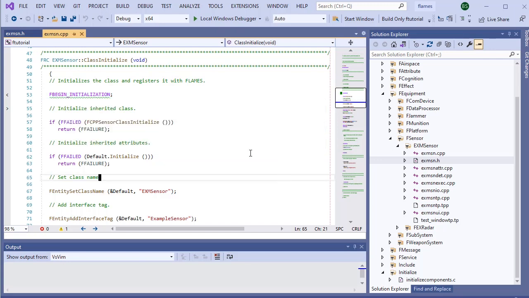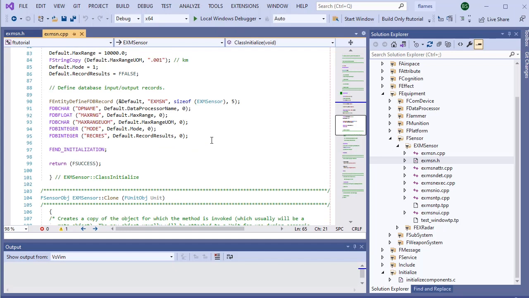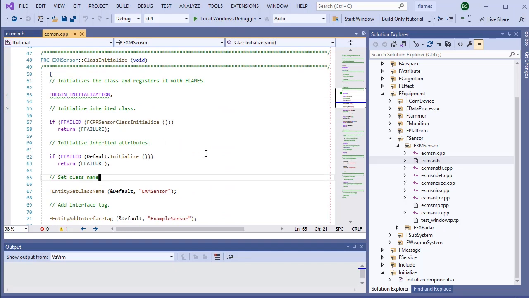And that prevents this function from getting executed twice. So even if it happens to, by mistake, get called more than once, the second time it will return success without doing anything. And that's because in this end initialization macro, which we have at the bottom, we set class initialization finished to true. So that's what that macro does.